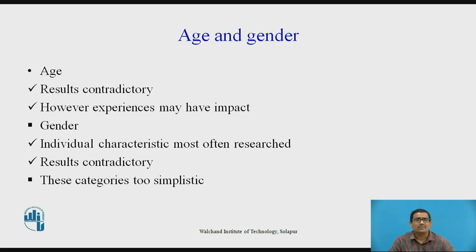All the variables you are trying to put forward here are interacting with each other constantly, affecting each other, and it is very difficult to separate them out and say that elder people think more ethically than younger ones, or that males are definitely better than females and vice versa.